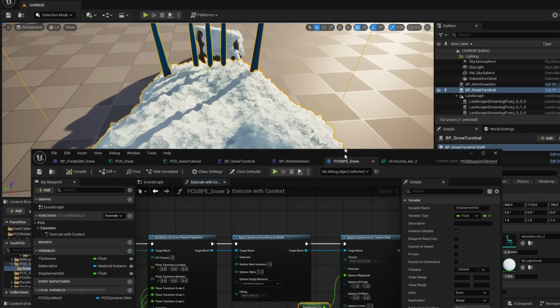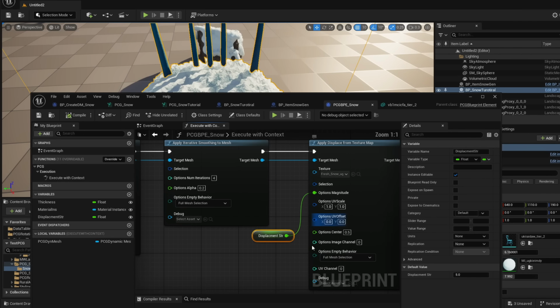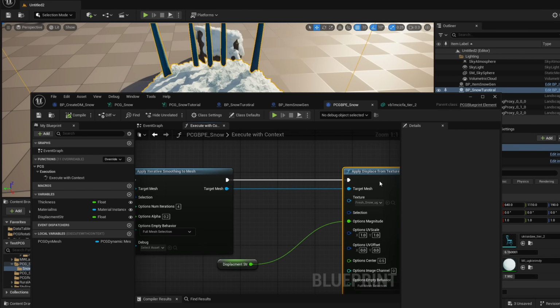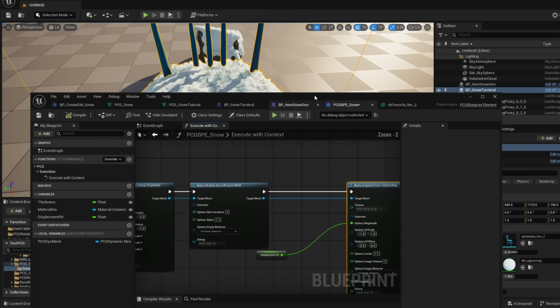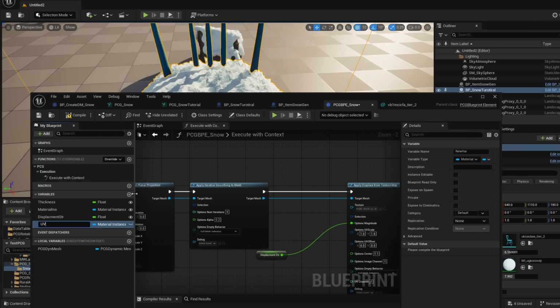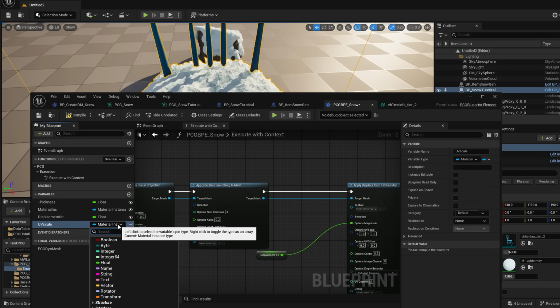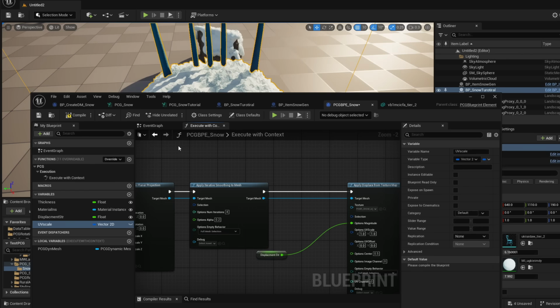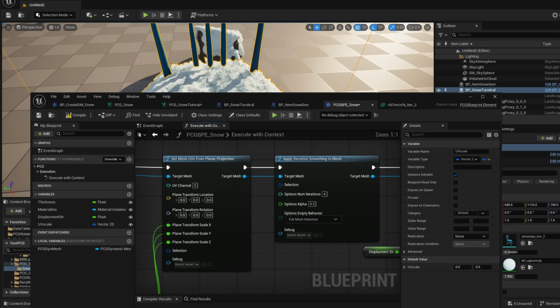Some other fixes that you can do here is to have control over the UV of the object. So you can create another variable here. Let's call it UV scale. And let's change this to vector 2D. Let's make it public. And let's connect it now here into the options UV scale for the displacement.